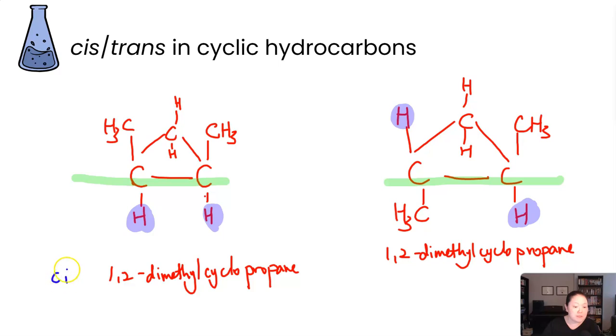So you have cis-1,2-dimethylcyclopropane in this case, and in this case, you have trans-1,2-dimethylcyclopropane. It works in the same way. You can't actually change any of these side chains without actually breaking bonds. So use that rigid bond, or where that bond rigidity happens, as your sort of determining point. See where the hydrogens are.